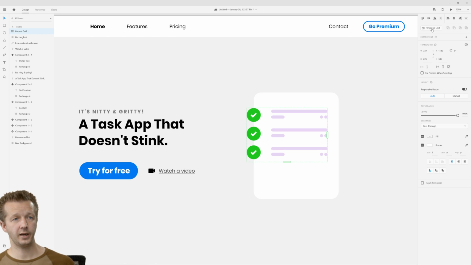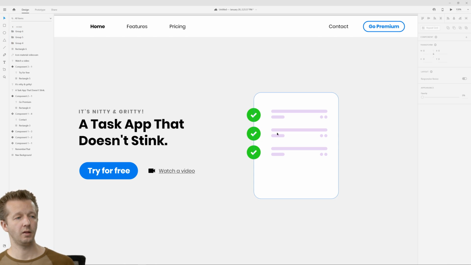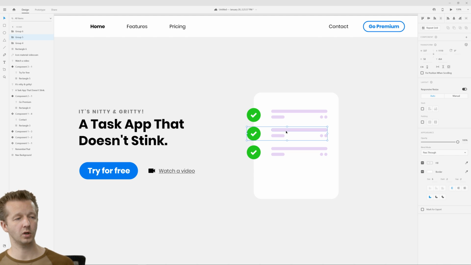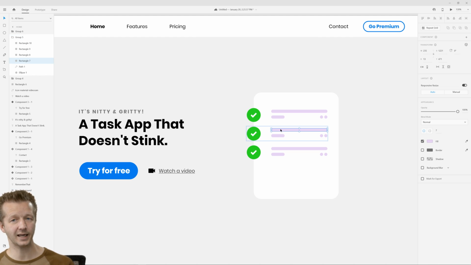Well, in order to do that, we're going to ungroup the grid. When you ungroup the grid, it automatically creates groups out of whatever you replicated. So you can double click into that to select into that group. So that's very important to understand.